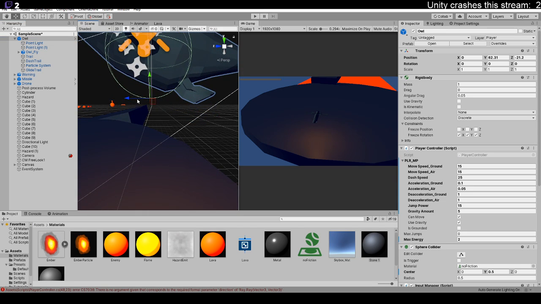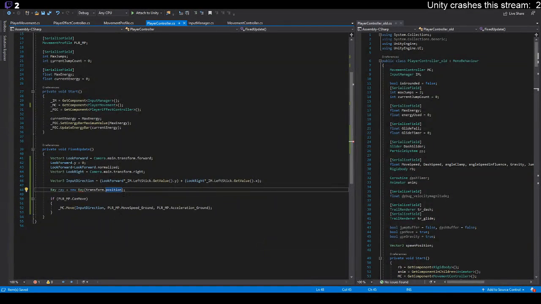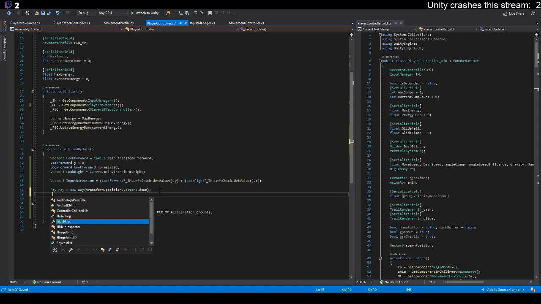So now we have our origin set at our very, very bottom. So we can just take our transform position and check to Vector3.down so that we can shoot a ray directly at the ground. We also need a RaycastHit for us to be able to tell where we hit. I'm just going to call this hitInfo.